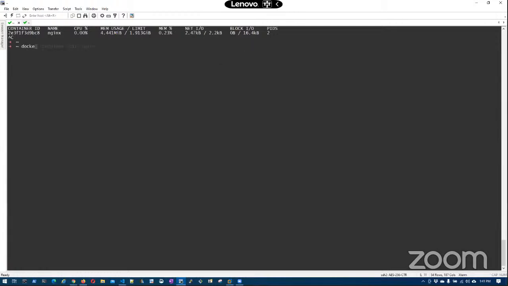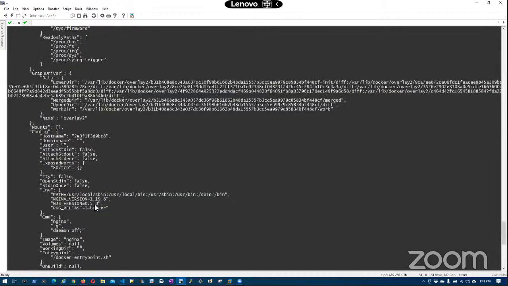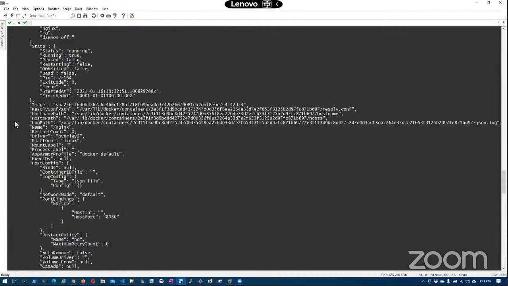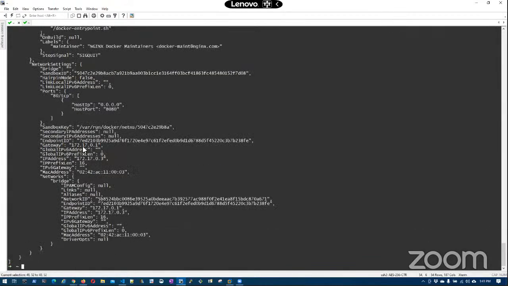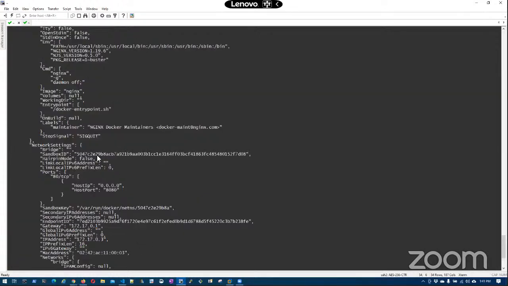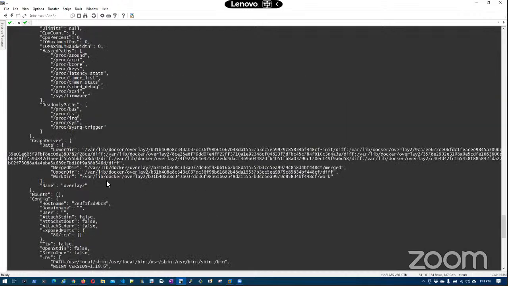And then if I go to docker container inspect nginx, it will show you the details of the container in the JSON format. So you can find out the details of the containers, the IP address that the container gets, the gateway of the container, the ports which are used to expose the container, and other details like the volume mounts, if there are any volume mounts related to the container.